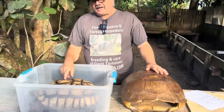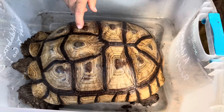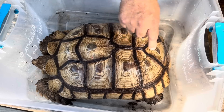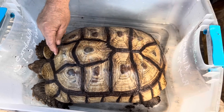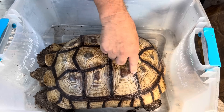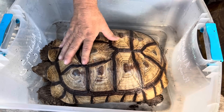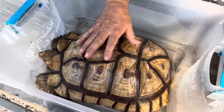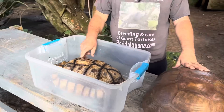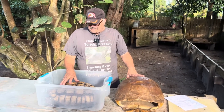Take a look at this guy — he's got a totally different pattern. Instead of having five vertebral scutes, he only has three. His two pairs of coastal scutes have merged together and are just one big plate. But it's so symmetrical, it's really neat. He actually has two less scutes — a normal Sulcata has 37, but this little guy has only 35.